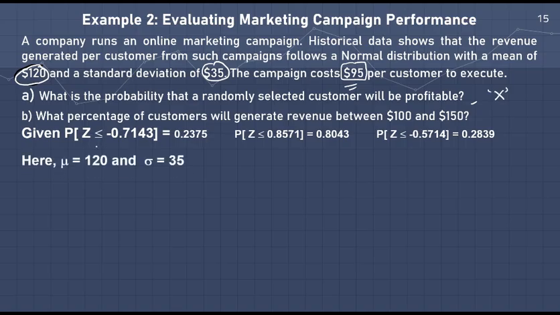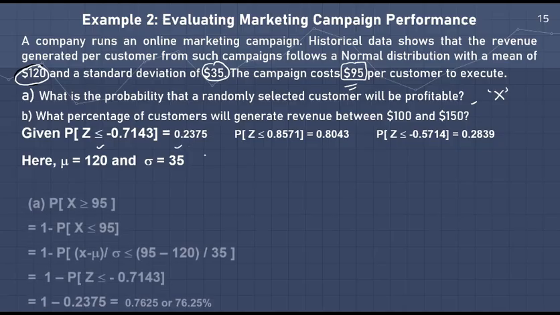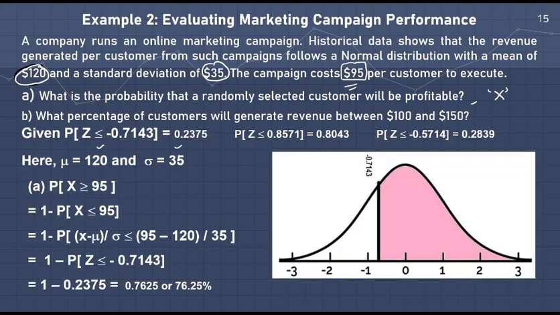We have mu equal to 120 and sigma equal to 35. That is already given, we know that. And the value of X, that is profitability, is 95. So X is the revenue generated, and we get profit if the revenue is greater than or equal to 95. Now you see how these values are computed. This is one way we can also use Excel. Some values are given to us. We'll use this value, maybe this one, or maybe this one. We will see later on, and we will compute the probabilities without the application of Excel here.